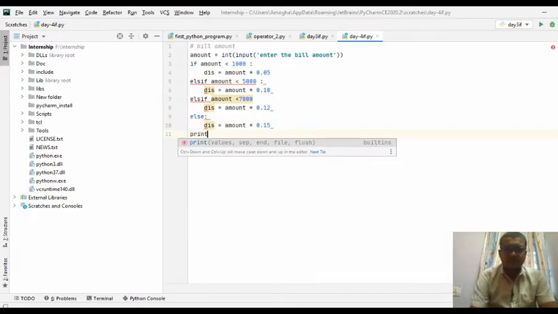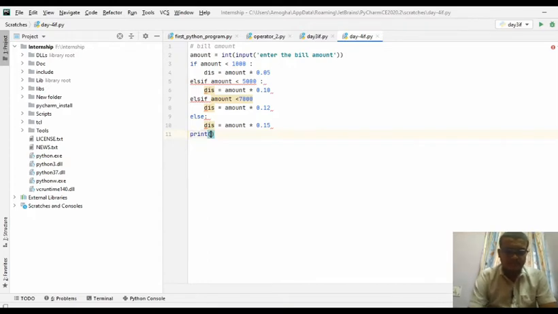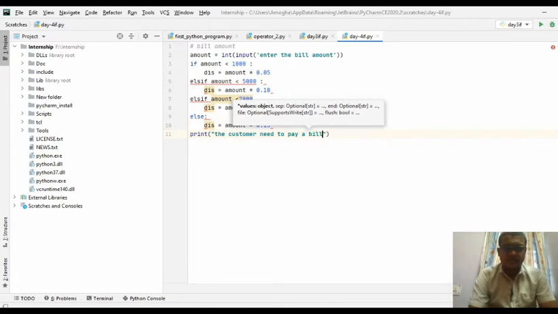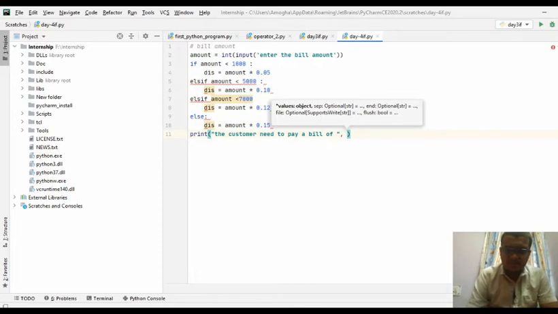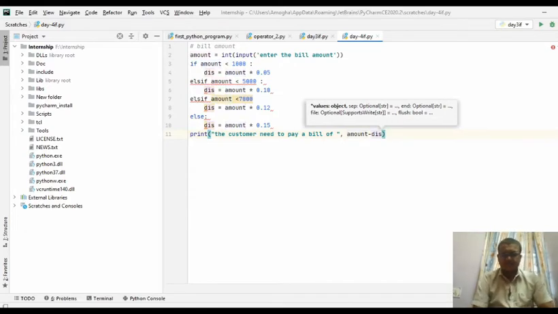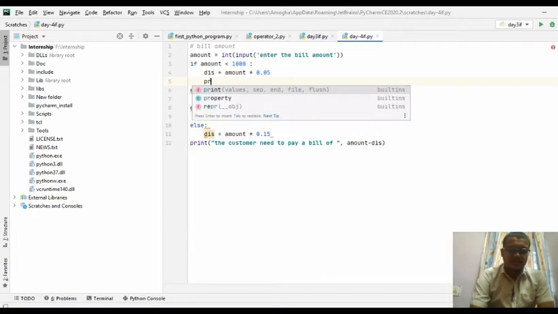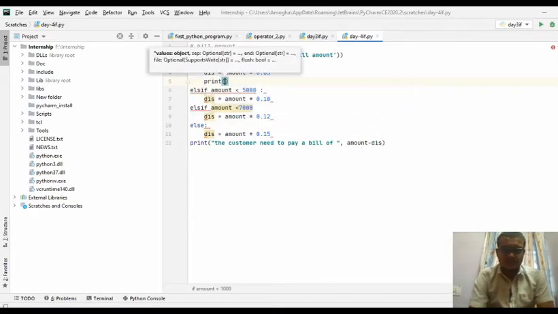So finally you are going to print the customer needs to pay a bill of, and you just make it amount minus this. Or else you can print the discounted value every time here.